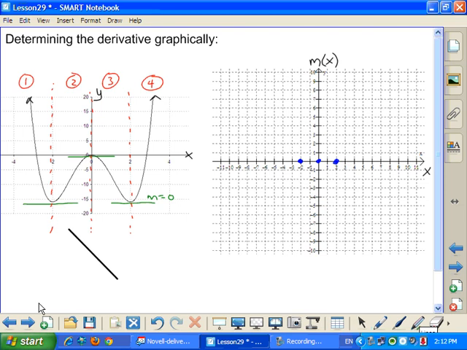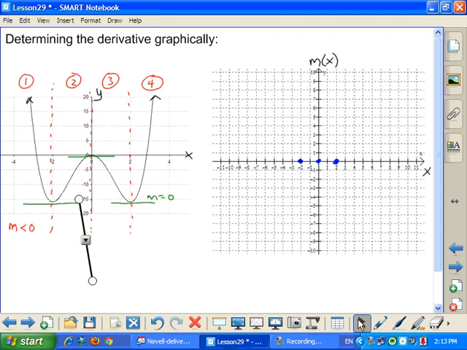Here's my tangent line. So in region number 1, what type of slope do we have? The tangent line would look like that, or I can move it up a little bit, and it's going to be up here, and so on and so forth. Regardless, every time in region 1, the slope is going to be a negative slope. So slope is going to be less than 0, not equal to. All right, because the slope of that tangent line is always negative.